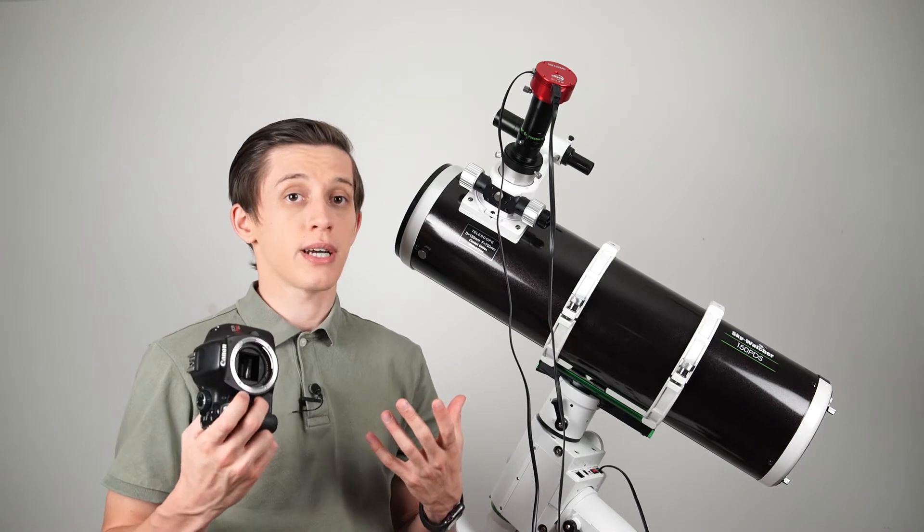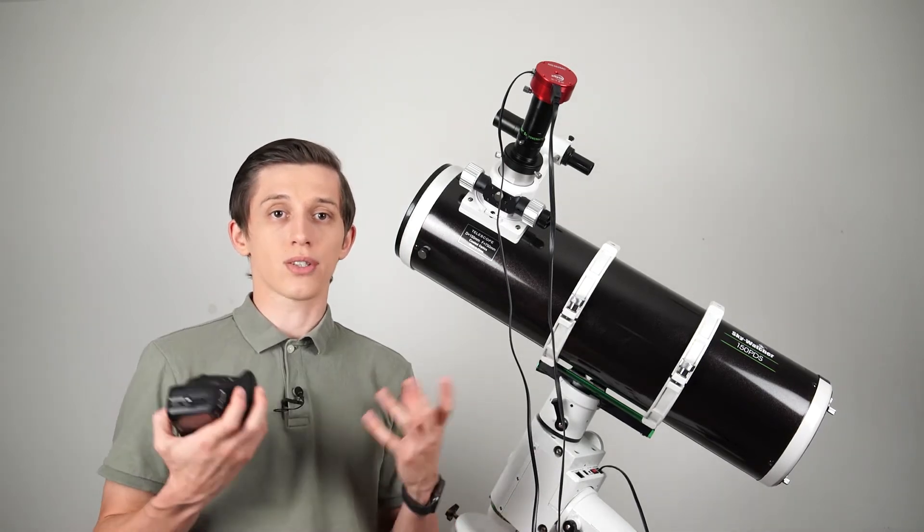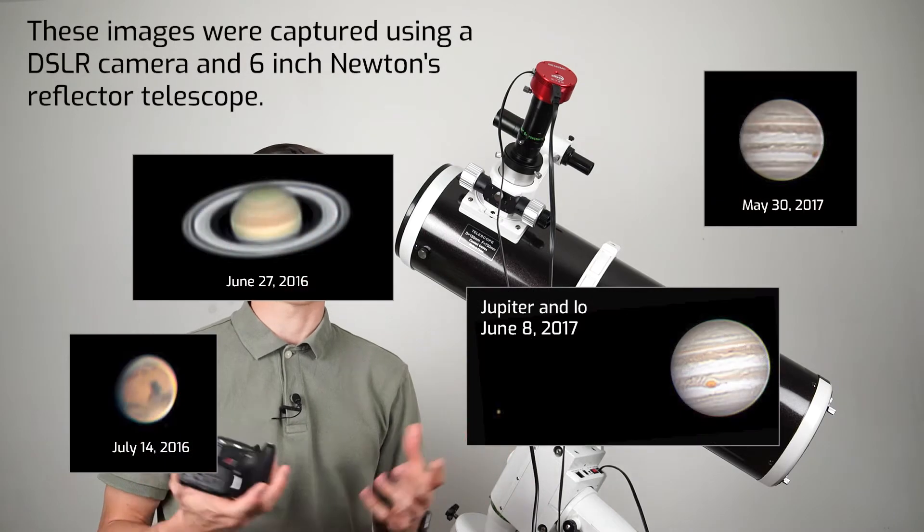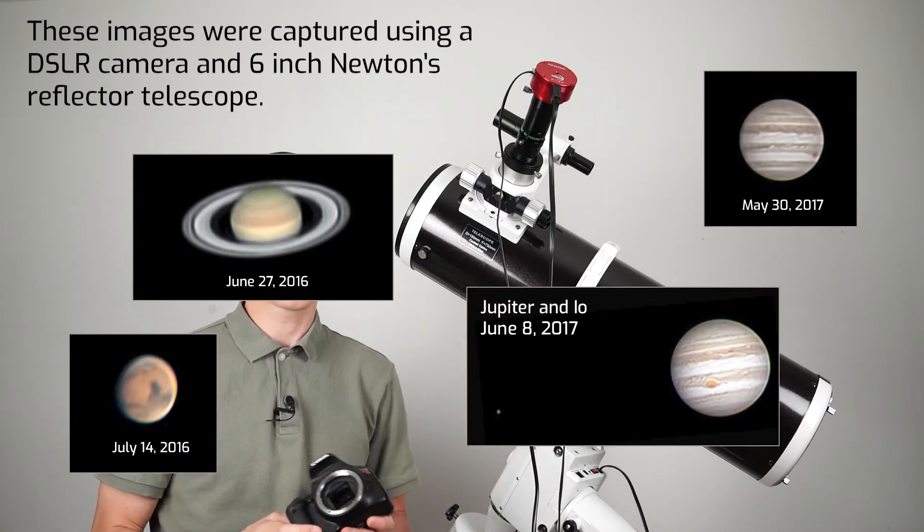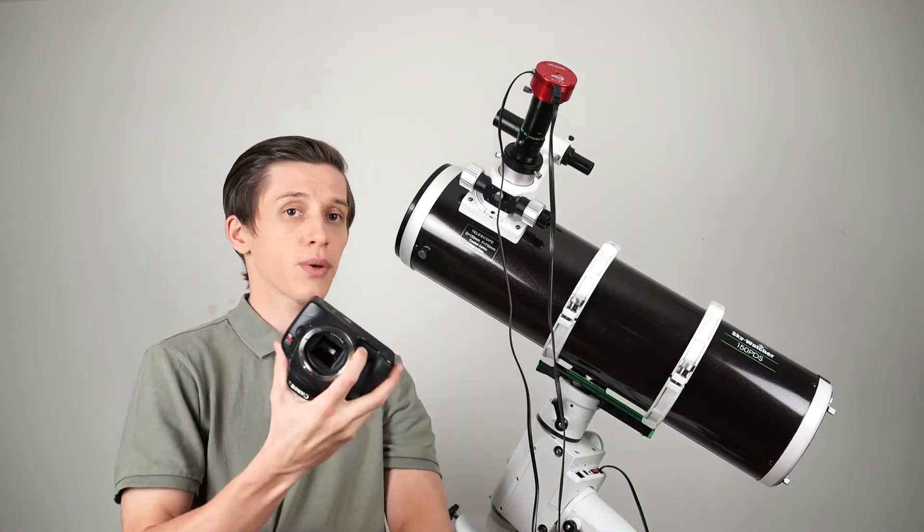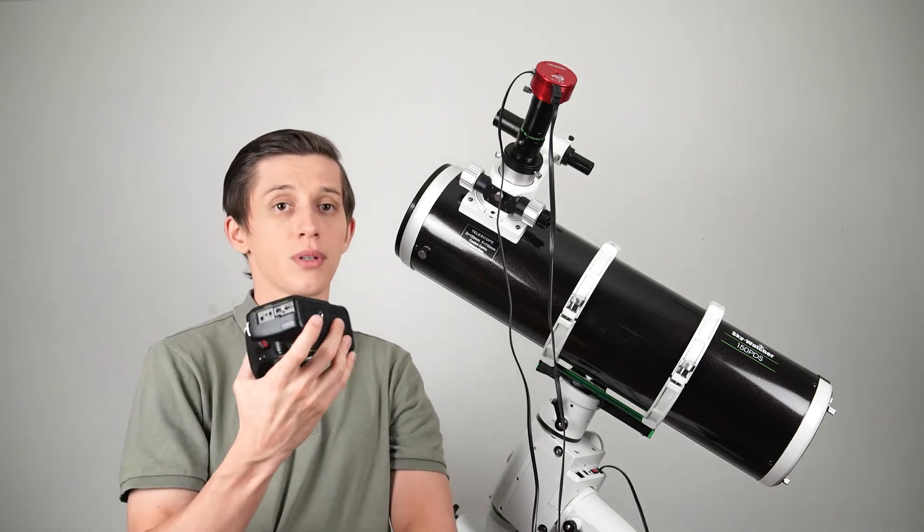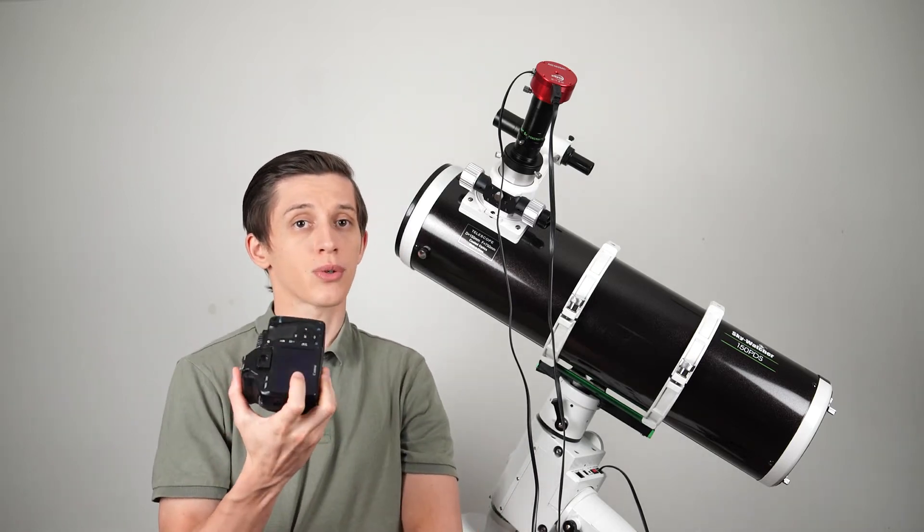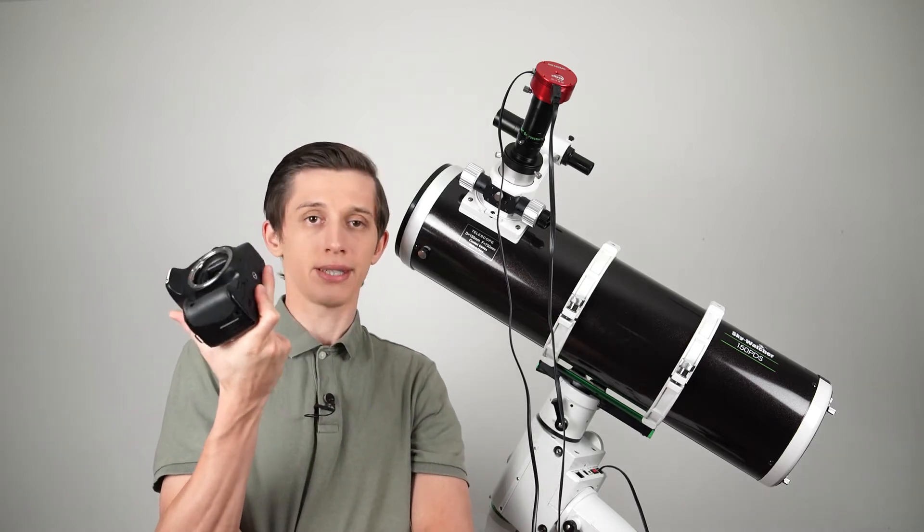Although I personally started my journey in planetary astrophotography using a DSLR camera. On the screen you can see some images of planets that I've captured using this camera in the past and if you do have a dedicated astronomy camera but you have a DSLR camera you can get pretty same results or even better. And if you're interested in this topic leave me a comment down below and I'm going to record a video where I explain how to take a picture of a planet using a DSLR camera.